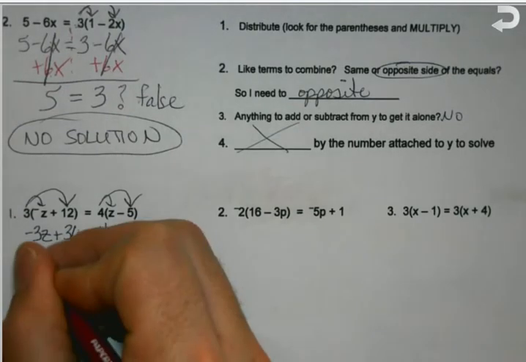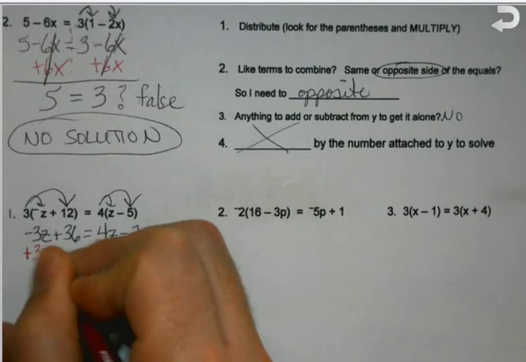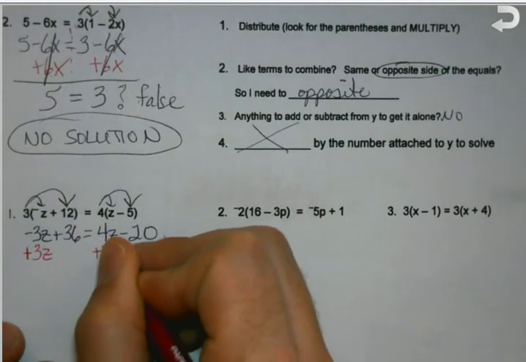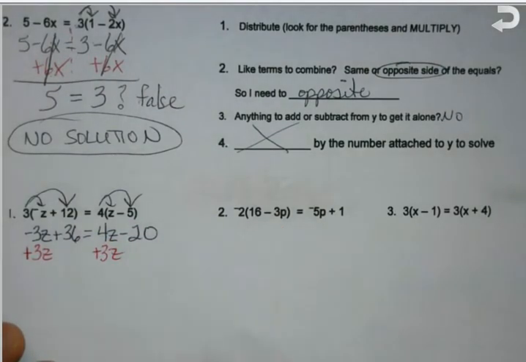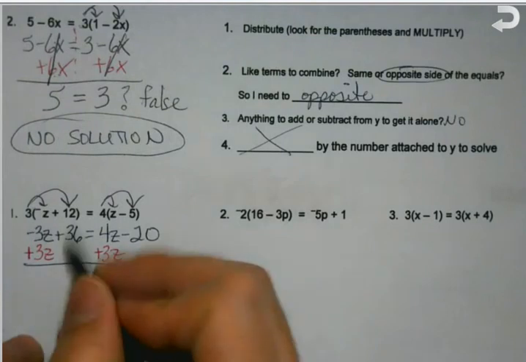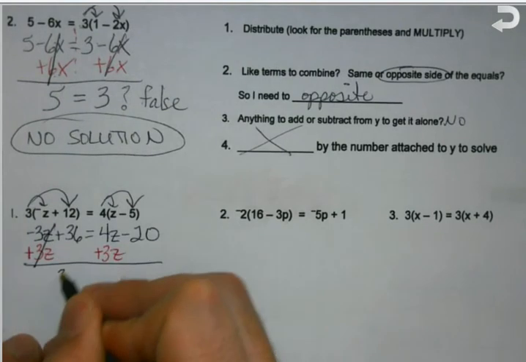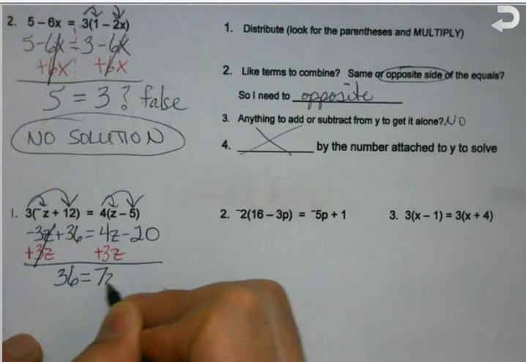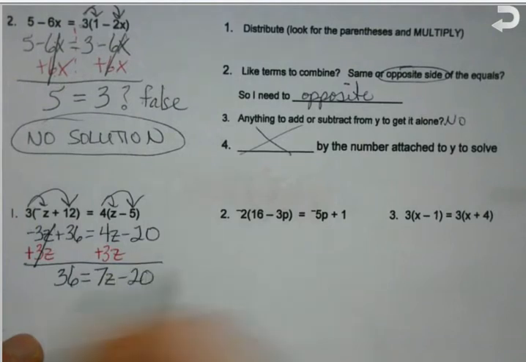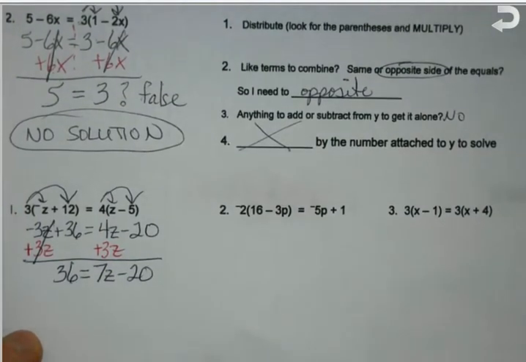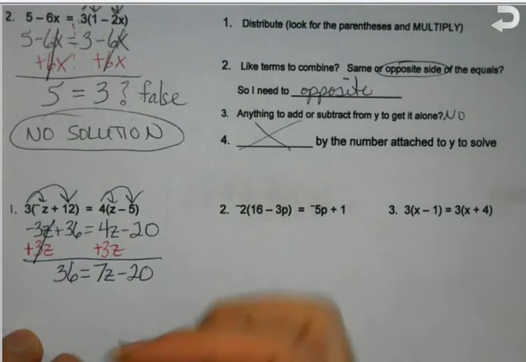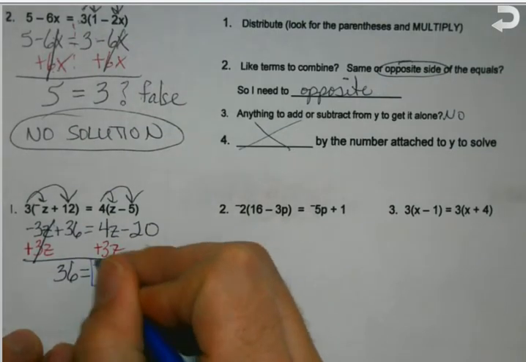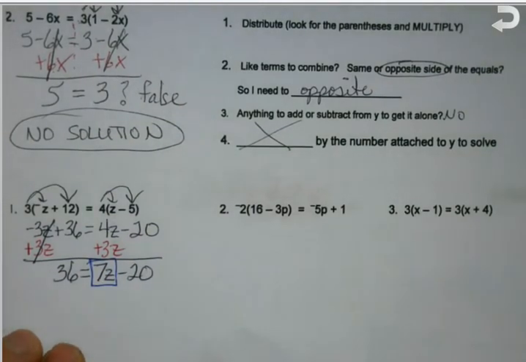Add 3z is an option. If any of you happened to minus 4z, that would work too. So again, our goal here is to get my z's out of one side and all to the other side. Good deal. So all my z's are together now in one place. But now I have to work on isolating, or getting that alone. Add the 20.